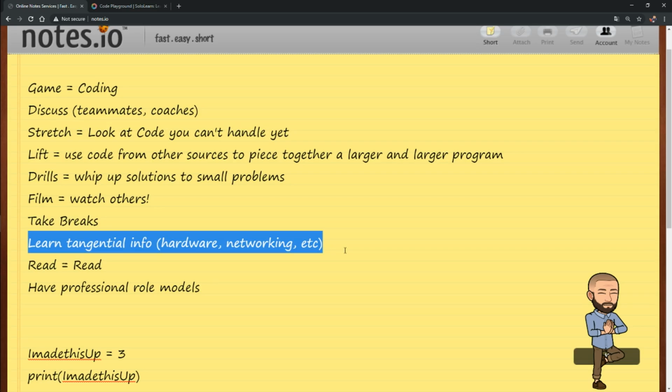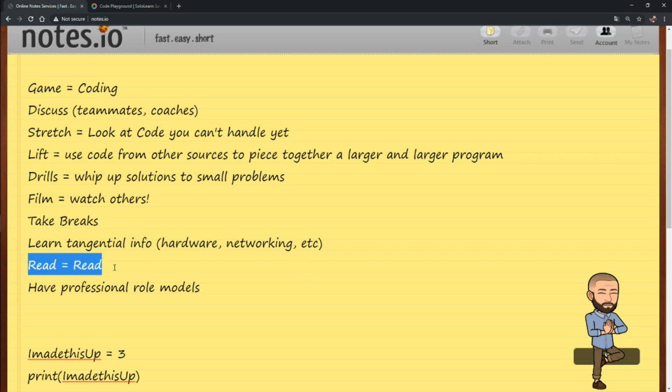Also learn other information outside of your particular sport. Steve Nash, a well-known NBA player, used to talk about how great his experience in soccer was for his success in basketball. For coders, I suggest you know as much as you can about hardware and networking and anything else that relates to moving electrons around. And of course, I put reading is reading, so I used to read sports magazines. Nowadays, people have their phones instead of real-life magazines. But I still suggest you read blogs about coding.